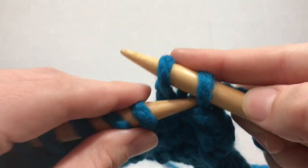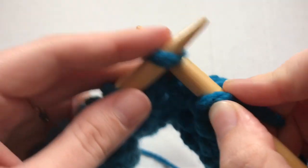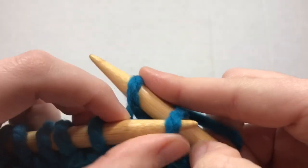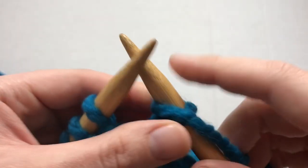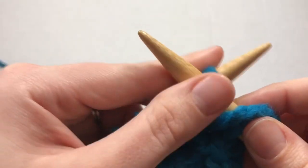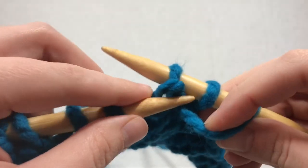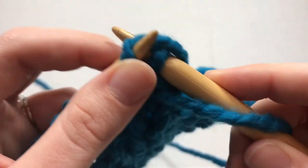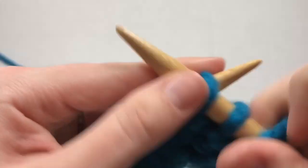knit, grab that loop, bring it up and over, knit the next one, grab that loop, bring it up and over, bring your yarn to the front, we're going to purl the next one, and then we're going to grab that loop. You can use your fingers if you need to. Up and over, just got a few more left.